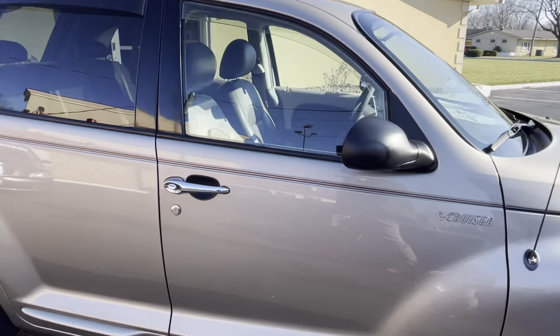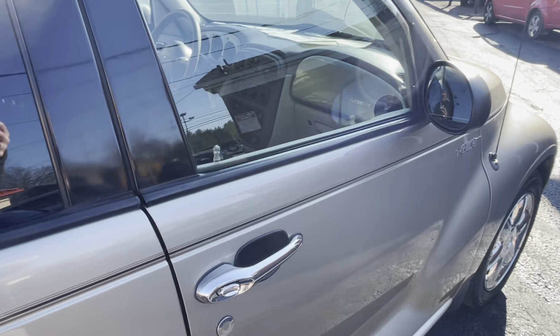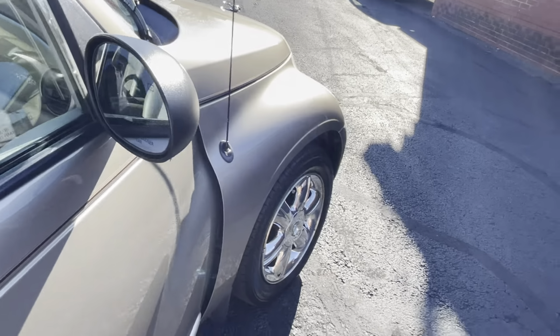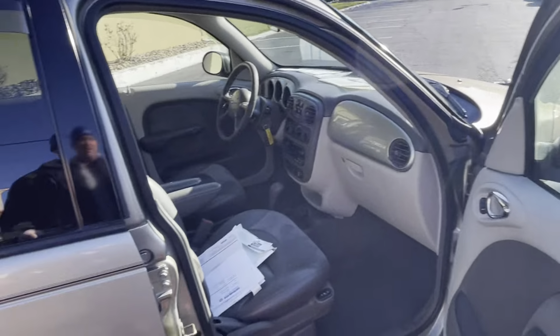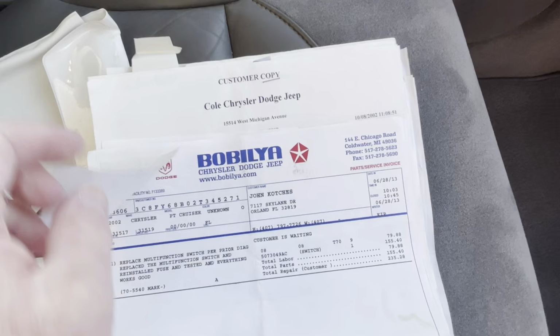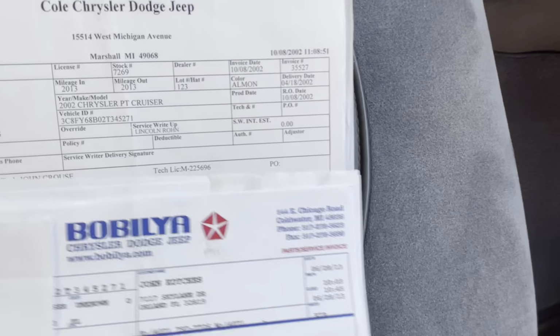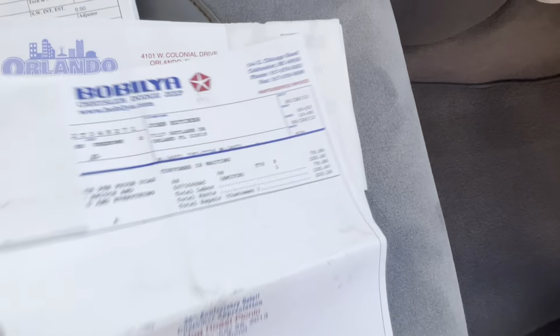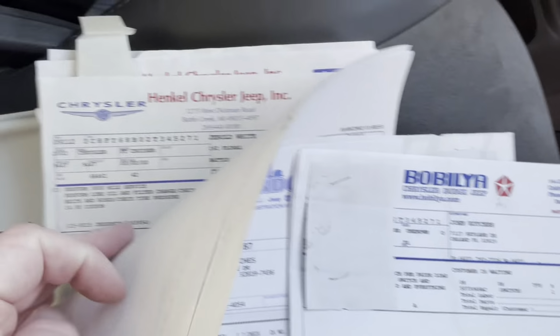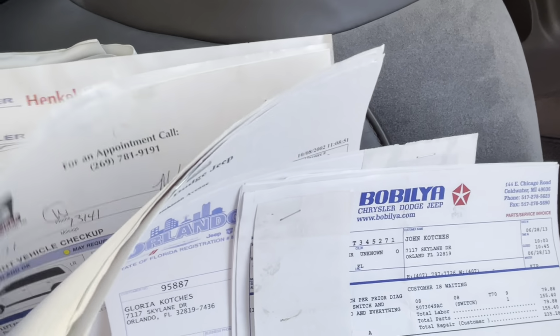Carfax reads that it's 3 owners, but I believe looking at its Carfax and the entries that support the Carfax, I believe that the person who owned this may have kept it in Florida, especially with as clean as the car is. The car definitely spent about the last 10 years in Florida, and there's a lot of service entries on the Carfax which correlate to, I want to show this real quick. There is a whole pile of service records at Chrysler dealerships both in Michigan and Florida, and I'm not going to try to go through all these, but you can see Orlando, this place in Michigan, this Chrysler dealership, Henkel Chrysler, and then there's more back.